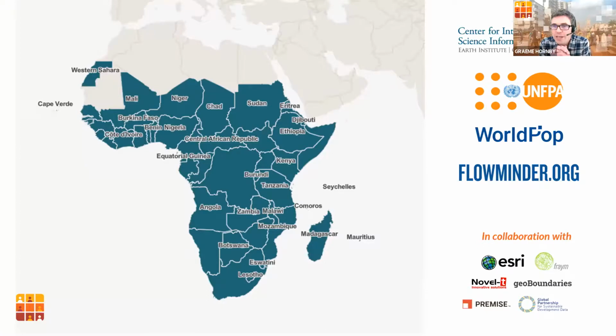Grid 3 is currently engaged with many different countries in Africa. Our partnership consists of CIESIN as a managing partner from Columbia University and 3 core implementing partners. That's UNFPA, the agency responsible for supporting countries in census throughout, and WorldPop at the University of Southampton, essentially the experts in all aspects of population modeling. And finally, ourselves, Flowminder Foundation, the lead partner for capacity building and mobility analysis.